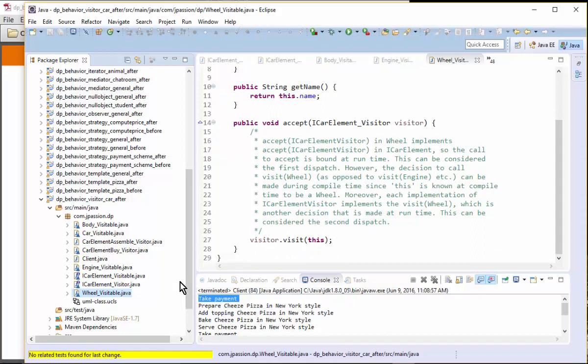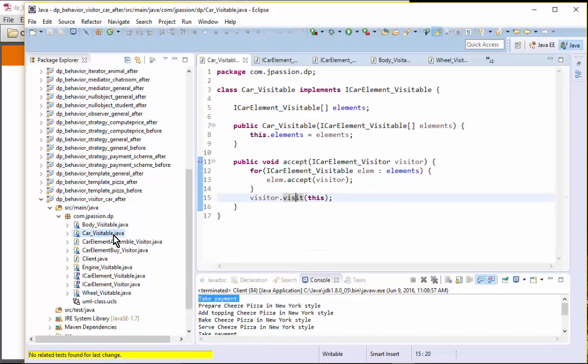Now the car visitable object is actually interesting. Car is a little bit different. Car is itself a visitable object, but it is also a collection of visitable objects. You can see car is a collection of four wheels, one engine, and one body, right?